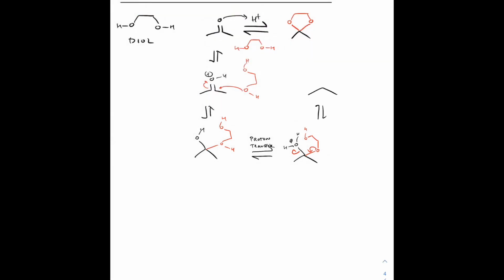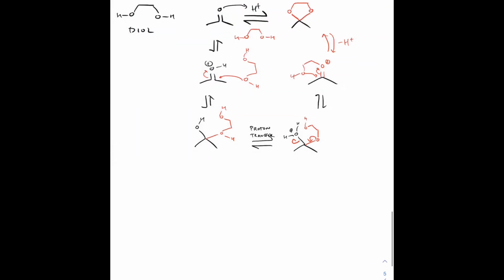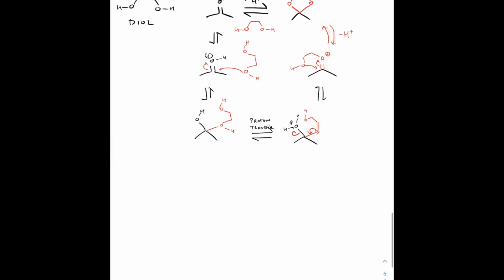So we create a carbon-oxygen double bond to kick that water group out, and this oxonium ion again creates a carbon that's susceptible to nucleophilic attack. This is a very quick process because it is an intramolecular nucleophilic attack, and so this is an extremely favorable process. And so after the oxygen attacks, we neutralize the oxygen. I'm just going to move on and remove that proton, resulting in that final acetal product.